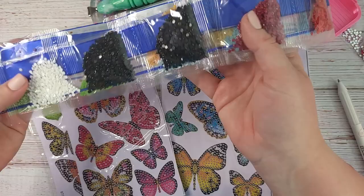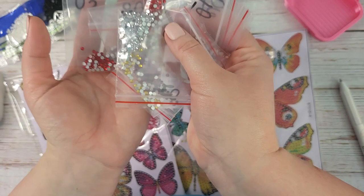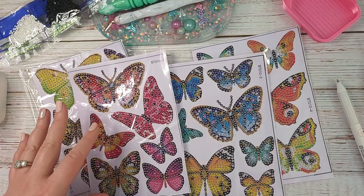But I also have some leftover crystal rhinestones from some coasters that I made. And I thought that we could sub in some of these crystal rhinestones to kind of bling out the butterfly stickers and add my own flair to them, just to make them a little bit more unique. And I thought it would be fun. So we will get right into this.